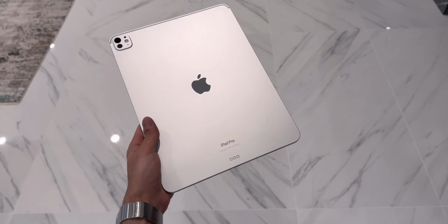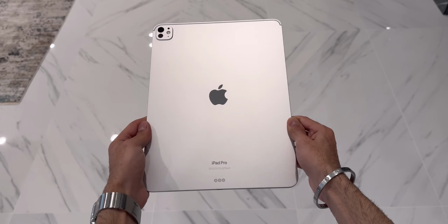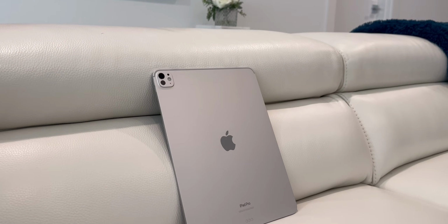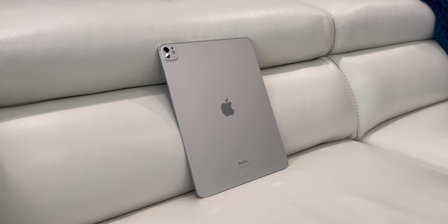Now the silver one is also nice, don't take me wrong. It's very simple, clean, and minimal. So if that's what you like, then I think you're really going to enjoy this color. But it's basically the same silver that we've seen for all these years with MacBooks and iPads, and it's not anything new. But new doesn't always mean it's always better, right?